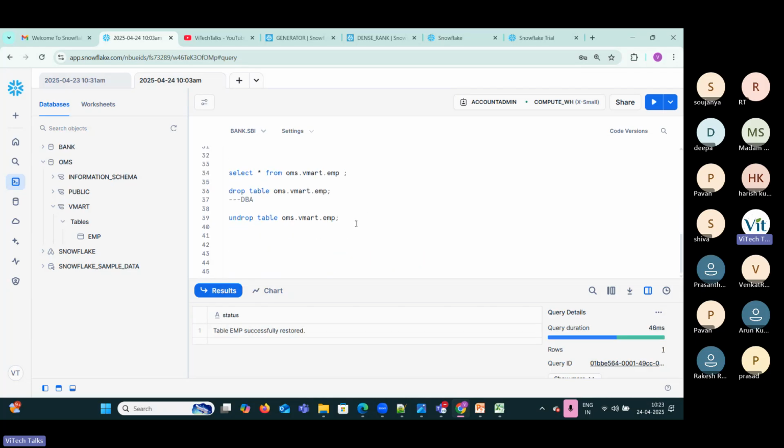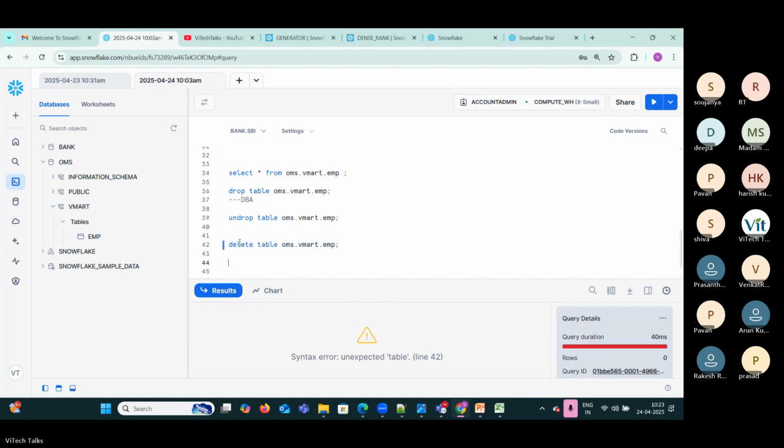Now just observe, I'm going to delete the data here. Delete means it will delete only the table data, not the table structure. Delete from.